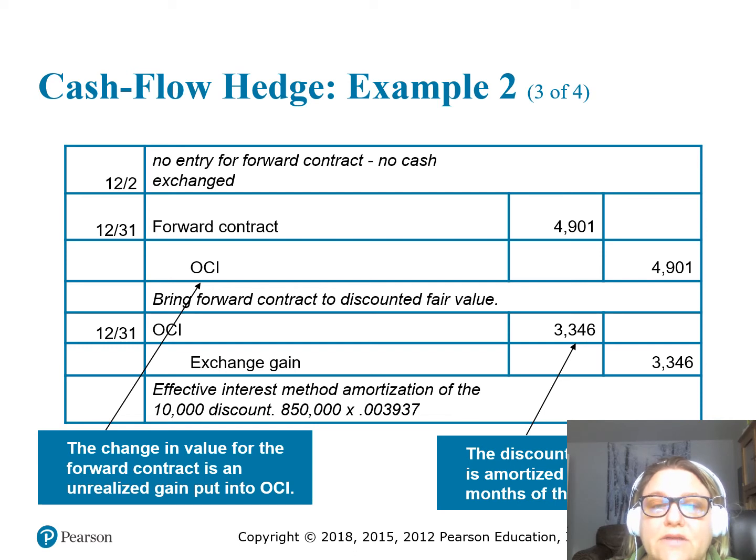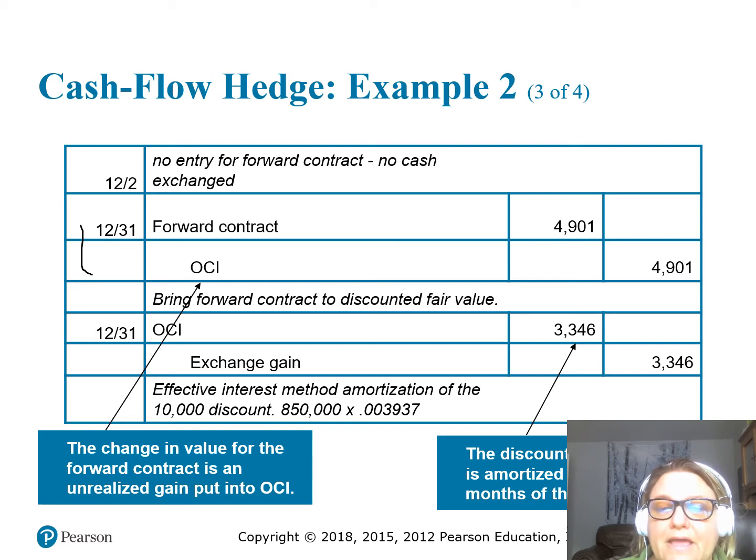Okay, so let's look at the accounting examples. And I also have this for your enjoyment on the spreadsheets, explained pretty well, in my opinion, on how to do the squaring and such. All right, so the forward contract on 12/31, which we just did the calculation for, you're going to go ahead and debit that forward contract and credit OCI to bring it to the discounted fair value.